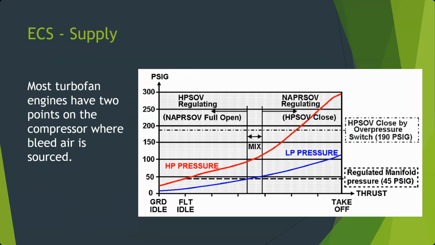So you can see at that low pressure port near ground idle, you might have 10 PSI available, right? Maxing out at just over 100 over here at the full RPM side. Whereas the high pressure port starts about 25 PSI and can get close to 300 PSI. We don't need that much pressure to pressurize the aircraft and to run the packs and everything else. So we need flow more than anything. And so what we're trying to do is say our aircraft, like in this example, the regulated manifold pressure, the pneumatic system the aircraft needs to run the packs, to run pressurization, to run bleed air anti-ice, is only 45 PSI.